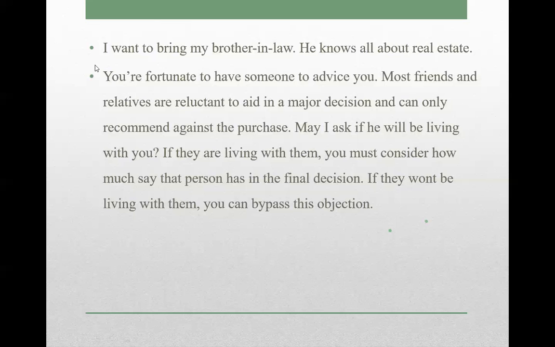So usually this answer is like a standard answer. I have no idea if it's right or wrong, but it gives you some suggestion and advice. First, you say, oh, you're fortunate, there is someone who is going to give you advice. But most friends and relatives, when it comes to a major decision, can only recommend against the purchase. May I ask if they will be living with you? If they are living with you, you must consider how much say that person has in the financial decision. If they won't be living with you, you can bypass the objection.